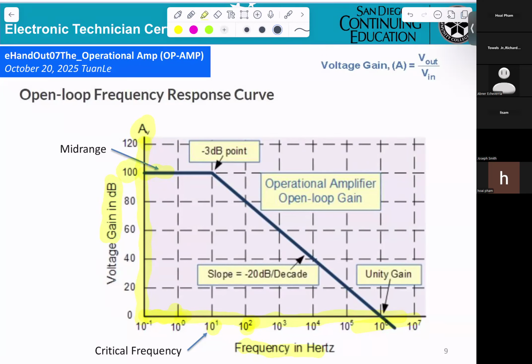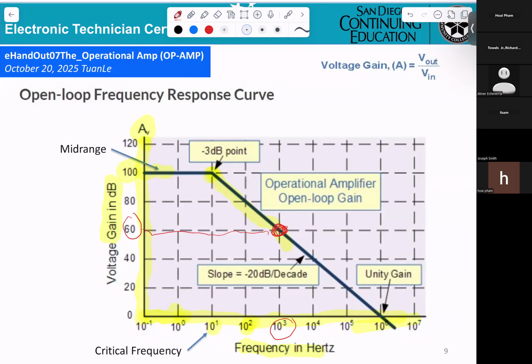At that point here, they're going down 3 dB, and now they keep going down. For example, if I pick the point here, looking down, frequency 10 power 3, that means 1,000 hertz, and you see the gain go this way here, 60 dB.